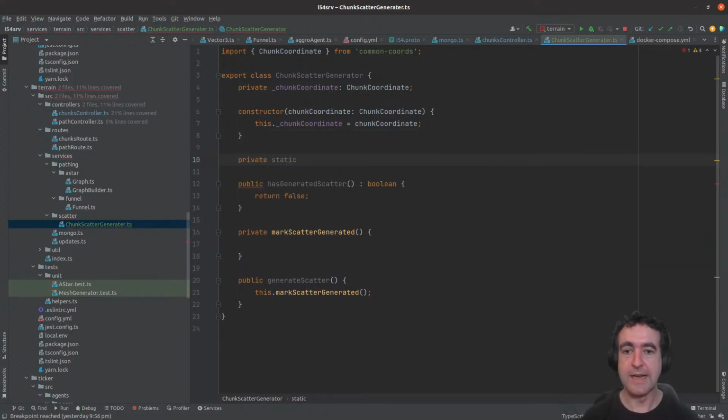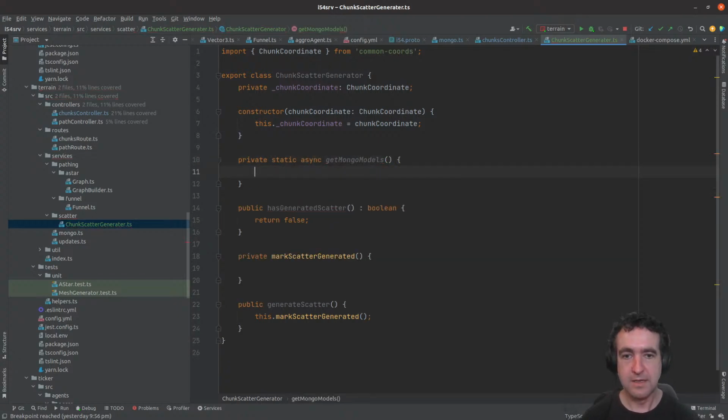Private static get Mongo models. This is an async. Can I put an async there? Maybe. Yes.